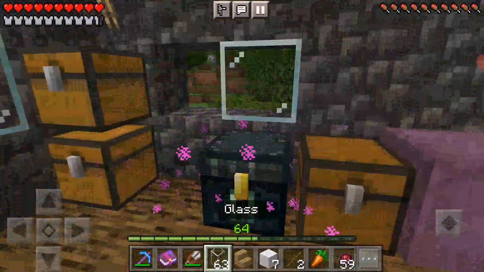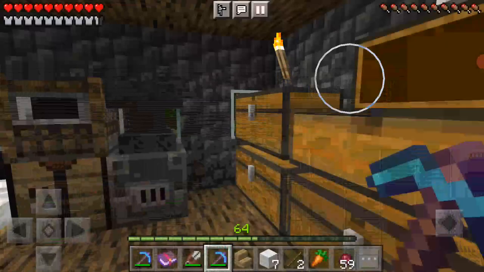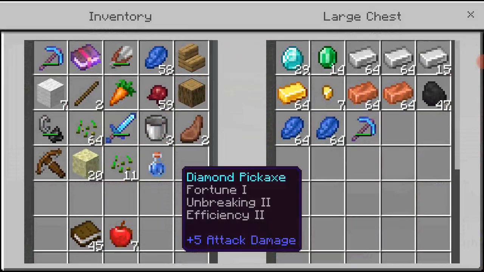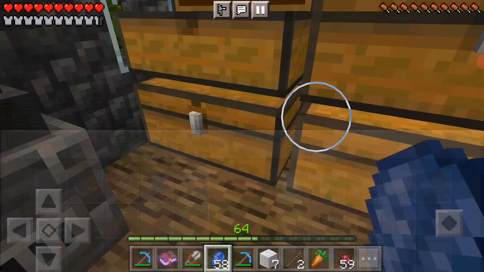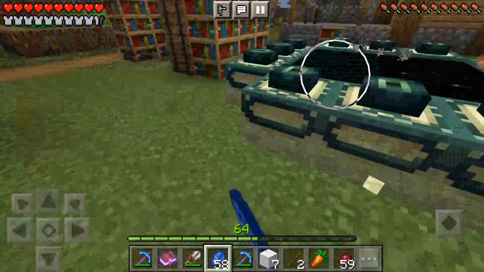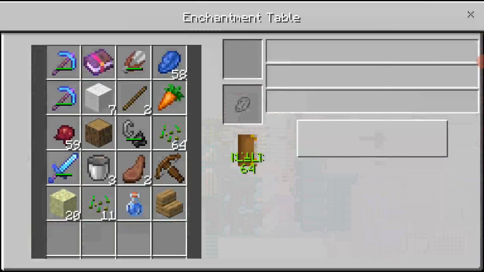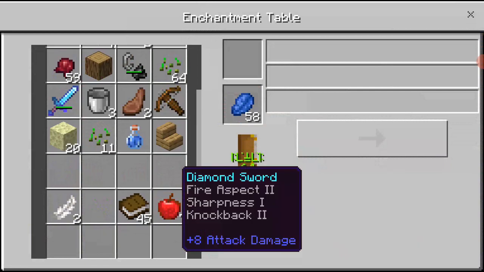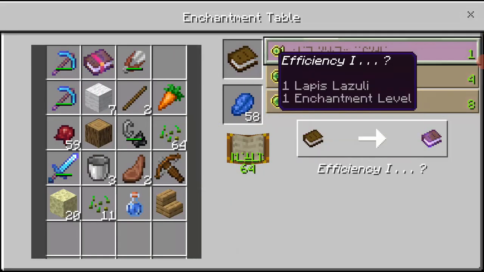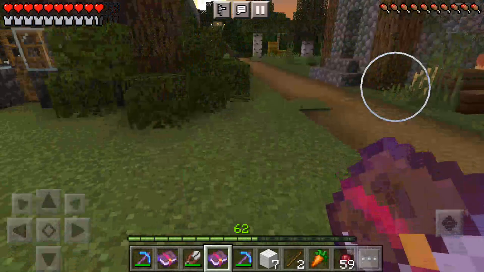Glass. I broke my own window and then I'm not even placing it back. Anyway, let's get me lapis lazuli. Okay, let's get the lapis lazuli. Let's go enchant and enchant. I didn't even say it correctly. Let's place this here. Let's slap down the books. Efficiency, sharpness, piercing one.